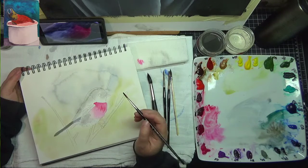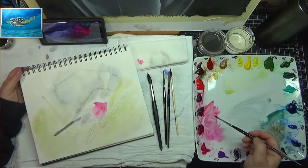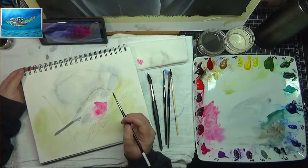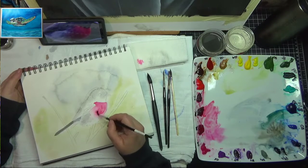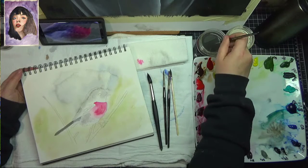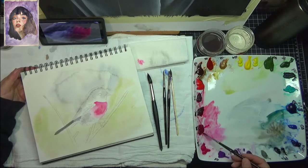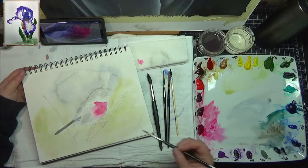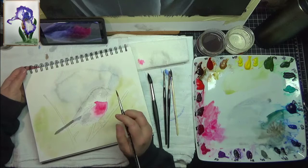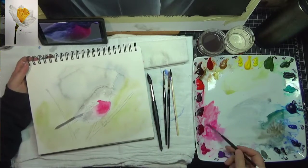M. Graham paints also. It's a little too red. I think it's red right here. And M. Graham wets right away because it's honey based. And Winsor Newton and Daniel Smith are not, so they're harder to re-wet, but that allows for more control. But I'm impatient. I just want to color it.